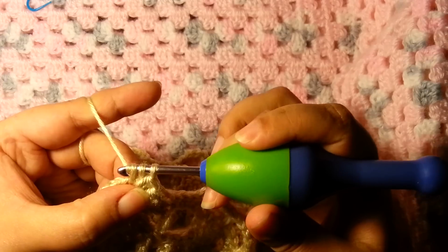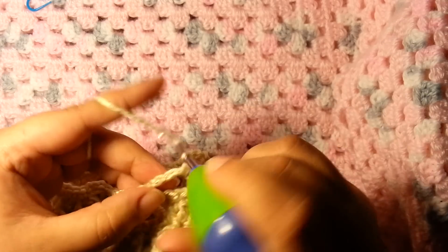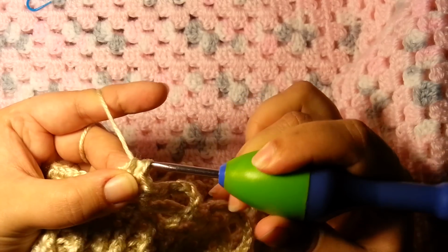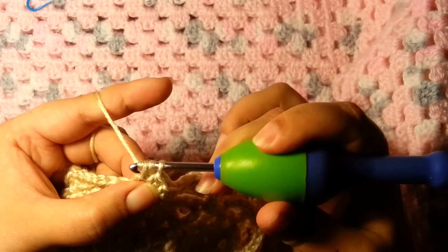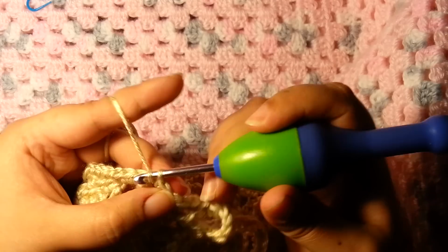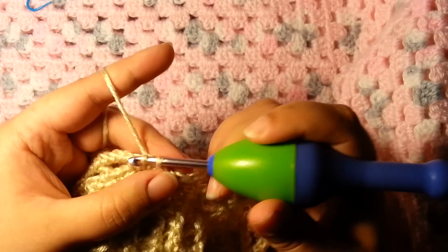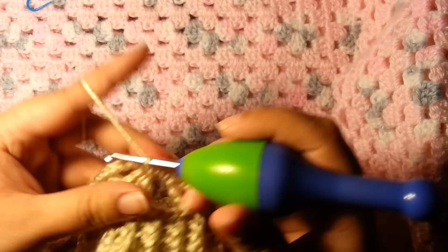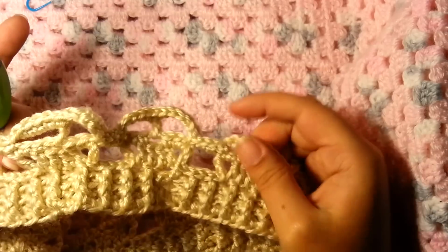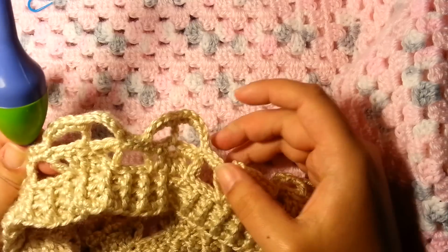And then mirroring it, 4 half doubles, a single, and a slip. Now slipping over, 1, 2, 3, and then into the next eye with the slip stitch. And you're going to do that all the way around until you get back to over here.